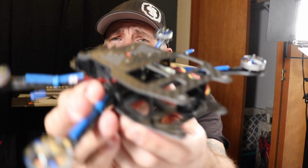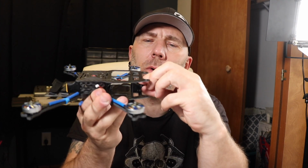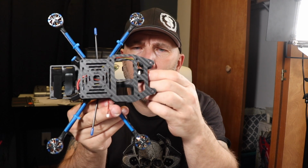Can you guys see, look how skinny that is. 1R will go inside of it. The lenses will be on each side. So when you're flying, the drone itself disappears. That is so badass. I'm gonna have to set this camera for the right angle. Oh, it's loose. Oh no. I always get the broken stuff right out of the box, so hopefully this is not broken.